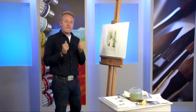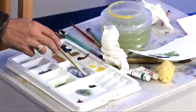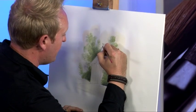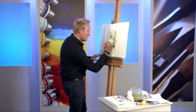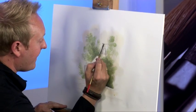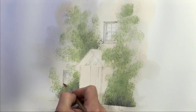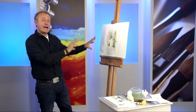I'll use a size 6 round brush, nice and clean. I don't want a thick grey — it must be a medium consistency. I'm going to work that down like a bit of an L shape: down the left of the windows, and across the top of the windows. When I soften those in it will make it look as though the window goes in. Clean brush, dab it on tissue so it's not completely soaking, then just do a bit of a diagonal brush stroke. That will just fade away the shadow, making the window — even at this early stage — look as though it goes back against the area.